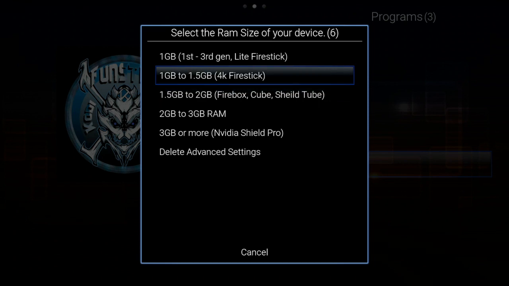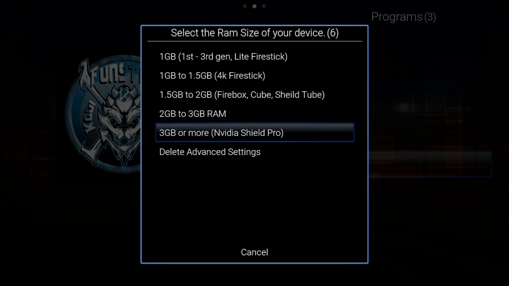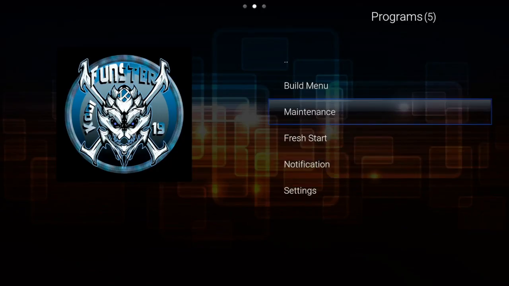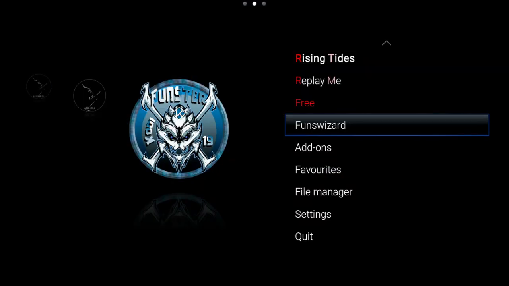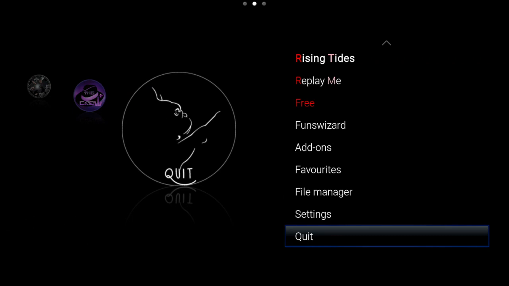Just options. Whatever one you pick here, people, it's going to actually prompt you, and you're going to get what to do and what not to do and things like that. All right. Let me know how you guys like this one. I kind of like this one. Me, myself, I kind of like this one. Let me know how you guys like it, though.